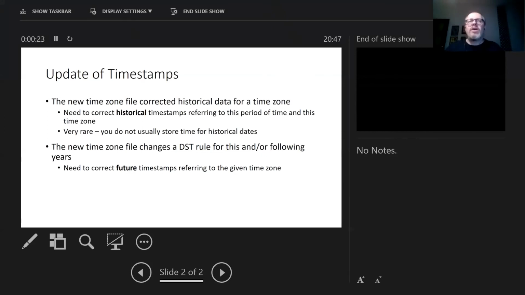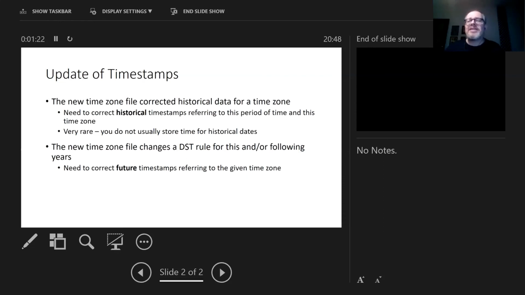So there are two cases actually where we need to modify some timestamps, right? Because a new time zone file can have two types of changes. One type of change is sometimes there are corrections to historical data for a time zone. So sometimes somebody found out in some very old newspaper from the 19th century that in the given region, the time observed in whatever 1920 was actually not offset plus two, but offset plus three, because this given area decided to switch from mountain time to Pacific time, or the other way around. So for this situation, there will be a change in the time zone information in the file.